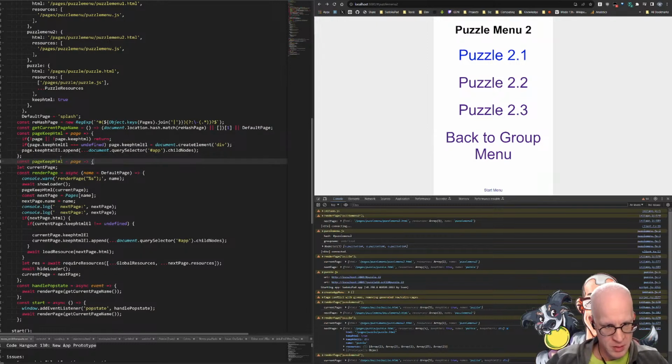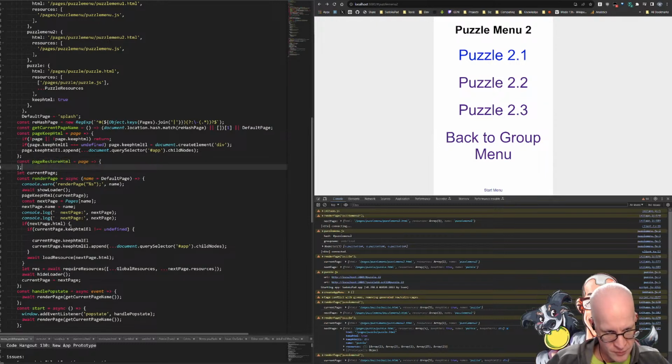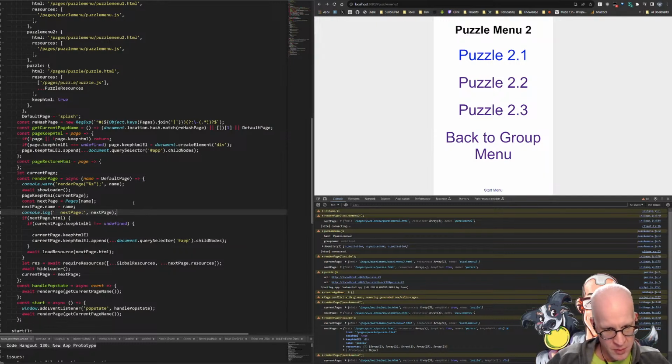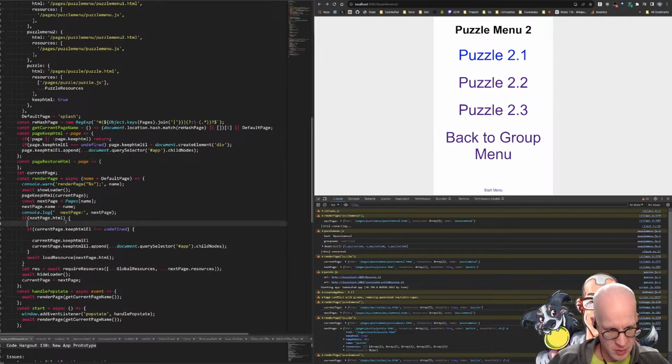Page restore. We'll do page restore HTML.